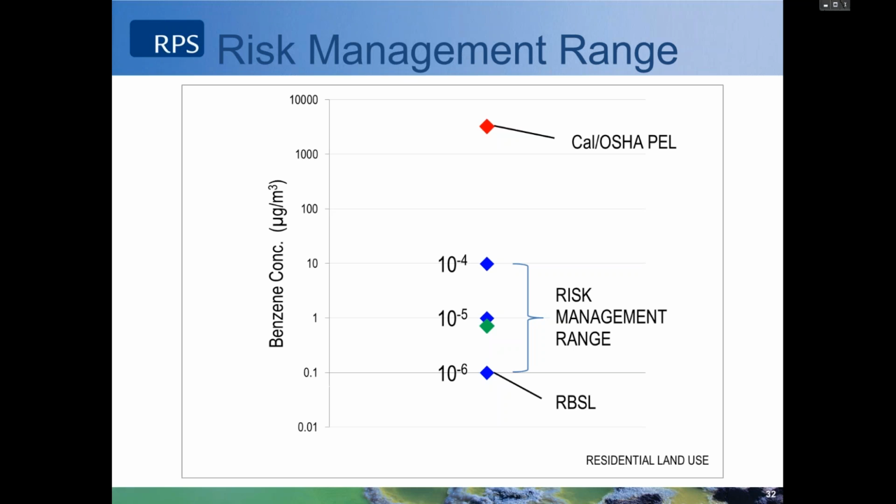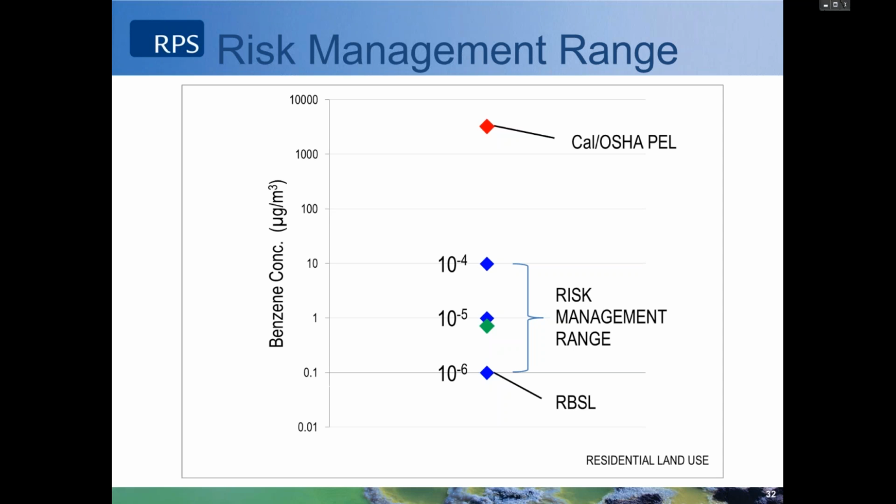Okay, so the concept I want to talk about on this page is the risk management range. And really this applies to the entire site, not just on an individual chemical basis. You want your site to be less than 1 in a million, which is also 10 to the minus 6. But you can be up to 10 times higher than that, even 100 times higher than that, and you're in what we call the risk management range, and then the agency would want you to do something. Okay, if you're less than 1 in a million, you can walk away, or you get your NFA, you don't have to do anything.